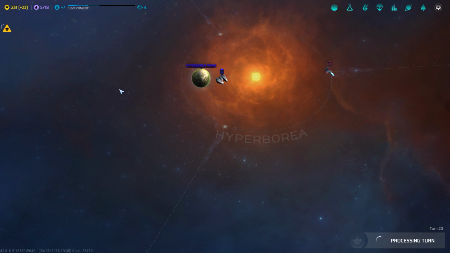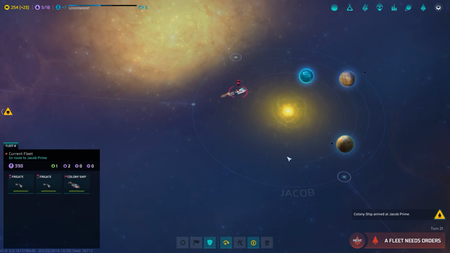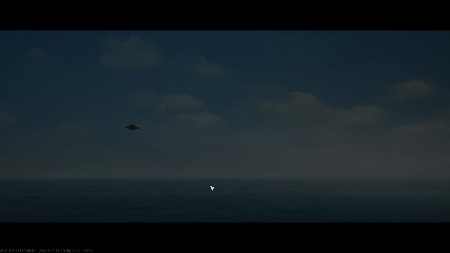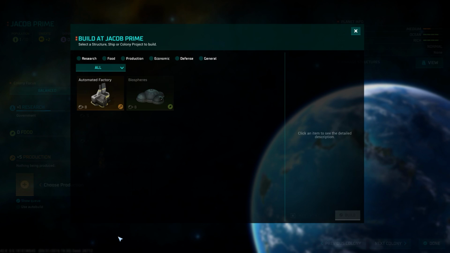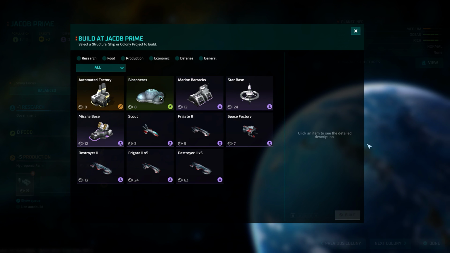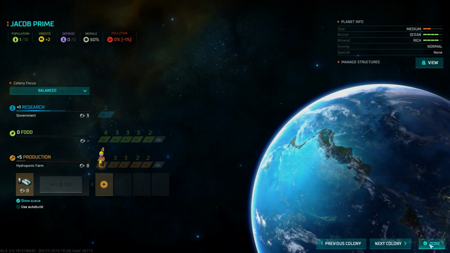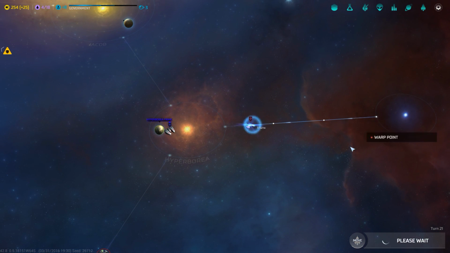Let's go this way. Check out the Bulrati. Alright, give me that planet. There, we got it. Nice. So as a result, we got the whole system. And we'll start from hydroponic farm, I think. That's +2 food. And we want new planets to grow quickly. Yep, hydroponic farm. And this way.